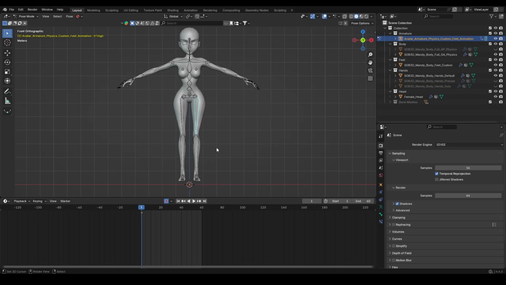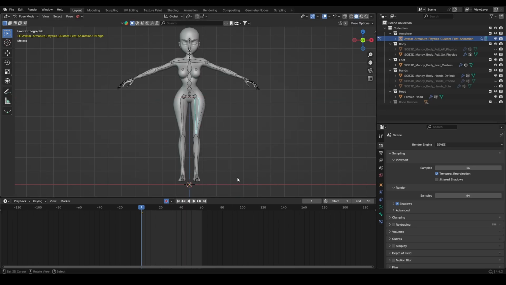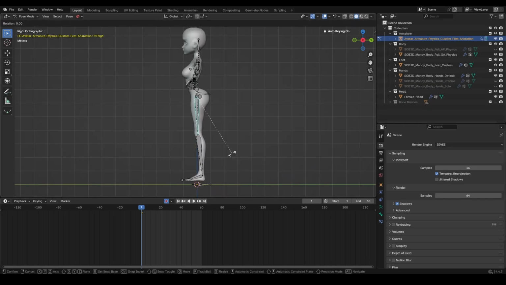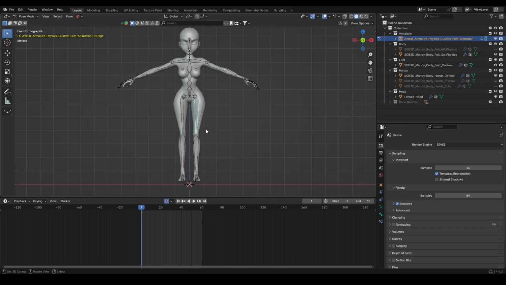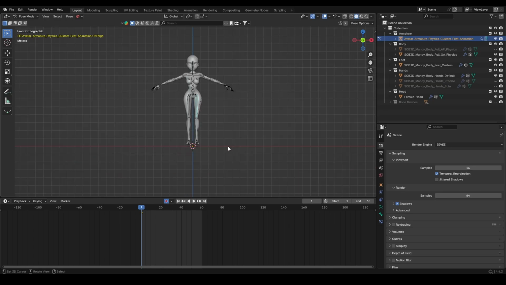So to rotate, I press R. So if I press RX, for example, I'm going to rotate forward and backward because this is my x-axis. I'm rotating on that line, kind of like I'm spinning a disc along this line, okay? Then if I press R and X, you can see my leg moves forward and back. But if I press R, X, and then X again, you can see at the top left corner of your screen that the rotation has now changed from along global X to along local X. So your bone's local X may not always be in line with the world's global X.